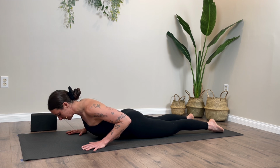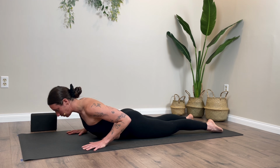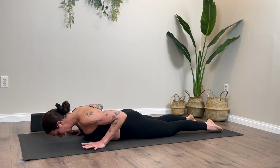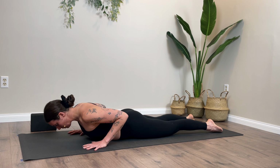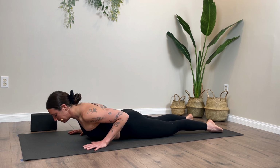So rather than just coming down with your forehead towards the ground, think about growing even taller. So send the top of your head forward towards the top of your mat and lower down. Inhale, cobra. Exhale, lengthen and lower.